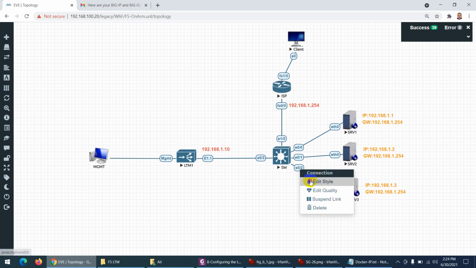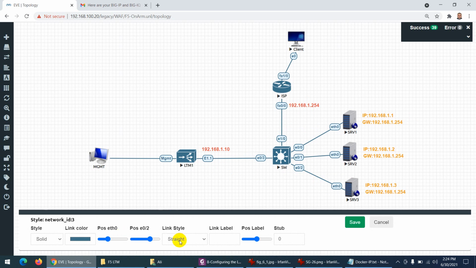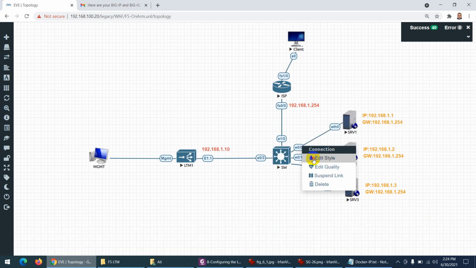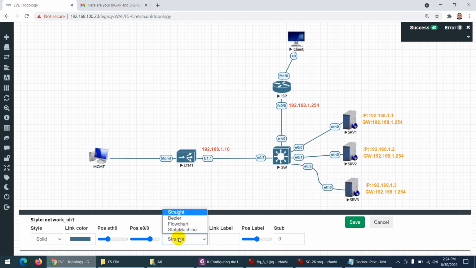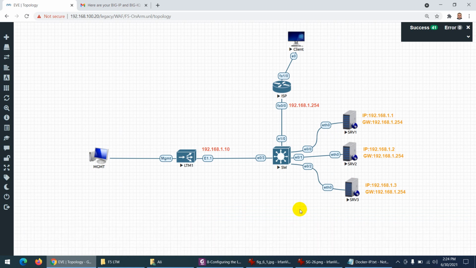What can I do? Let me edit this style and change the style to flowchart, and let's edit this style and change them to this one. Okay, so the 3 servers are okay now, and let me put them in the middle, and let's change this one.